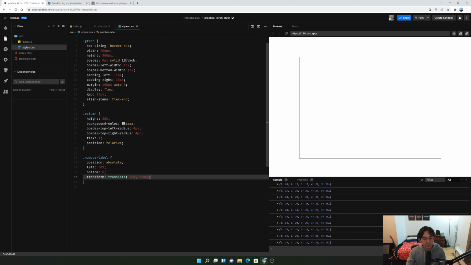So the first thing I'm going to do is just say graph element equals document.querySelector of the graph class. And I'm going to get, let's see, the keys of the frequency map. I believe it's actually, no, I could just do frequency map.